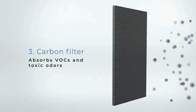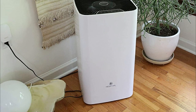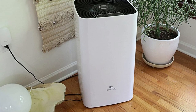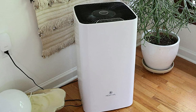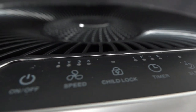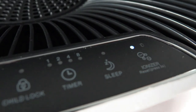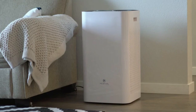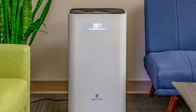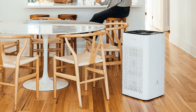This unit is ETL and ENERGY STAR certified. It measures 28 x 16 x 15 inches and weighs 32 pounds, with four fan speeds running at 110 volts and a maximum noise level of 70 decibels. It's also one of the easiest air purifiers to set up, thanks to its easy-to-read and simple-to-use touchscreen. The only thing to keep in mind is that the cost of replacing the three filters will add up quickly, making this one of the more expensive purifiers to operate, but it is well worth it to clean such a large amount of air effectively.